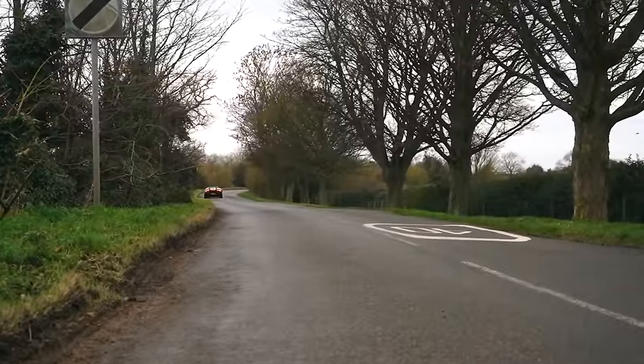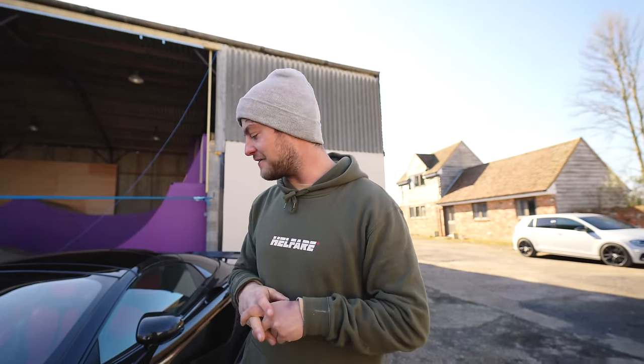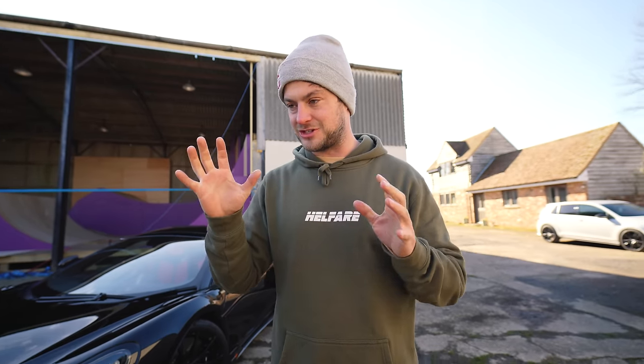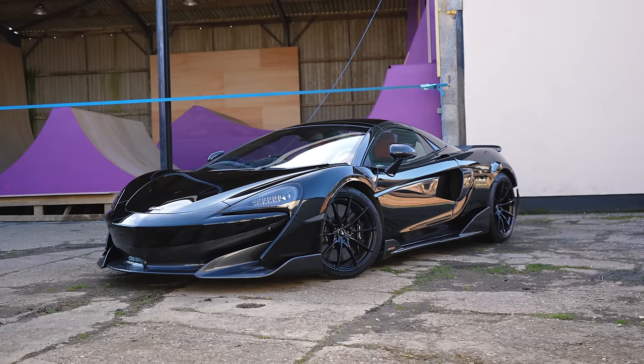I get loads of comments and questions about that car — it's long gone. I sold it to fund buying a farm to build jumps, more backyard builds, and a skate park to live out a childhood dream. Now a year on, I'm very lucky to be back in the car game. In that year there wasn't a day that went by where I didn't look on Auto Trader and car dealerships — always searching for one of these, a McLaren 600LT.